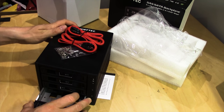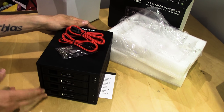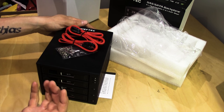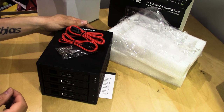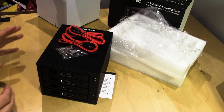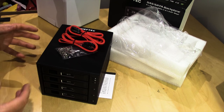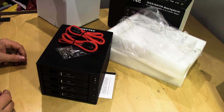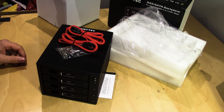So if this were a part that I'm going to use a lot, like if I was planning on swapping out drives a lot, I'd probably lubricate it, but I'm not planning on swapping drives every 2 days or so, so I'll just leave it as is and chuck in some drives. So let's head on over to the server room and see if we can populate this.